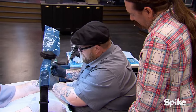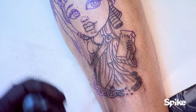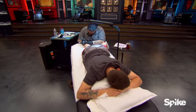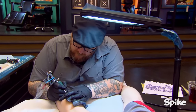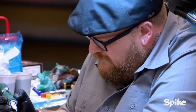You used to do a lot of new school tats, didn't you? I did some in the 90s. Yeah. It's been a while. This is the most intense pressure for one tattoo that either of these guys have probably ever had in their life. I got into tattooing after I got out of jail. It actually helped me stop drinking, drugging. Hold real still, because I'm about to start the fight. Tattooing is pretty much my entire life. I've invested almost a quarter century into this. If I'm not a master, then who the hell is?